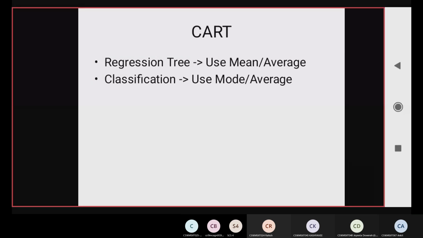So what does a regression tree actually do? It uses the mean or average. It means that we use a regression tree when the dependent variable is continuous. In the last DWDM class, I discussed regression analysis, the dependent variable and the independent variable. So that is what I'm saying: regression trees are used when the dependent variable is continuous in nature. And using the mean means the value obtained by the terminal nodes in the training data is the mean or the average response.